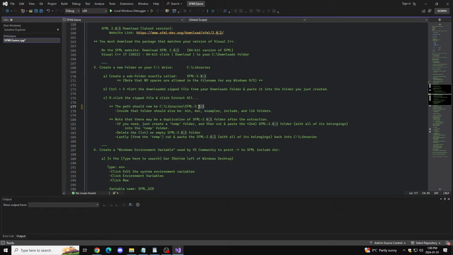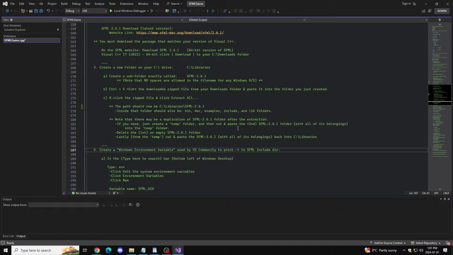Because there will be a duplicate folder when you extract it all. That's all I'm trying to get at, so be aware of it. There'll be two folders with the same name.